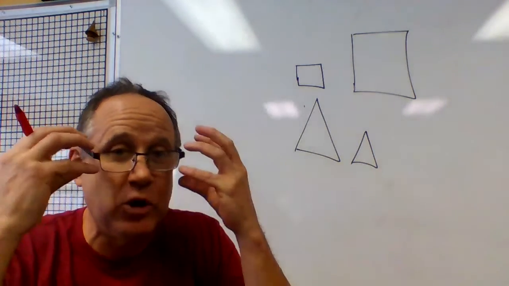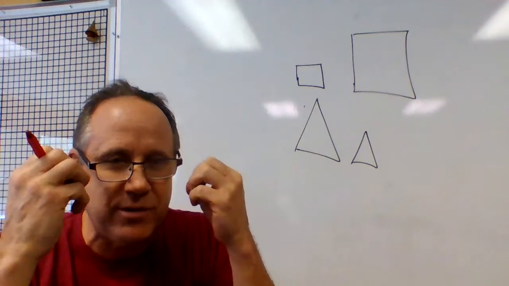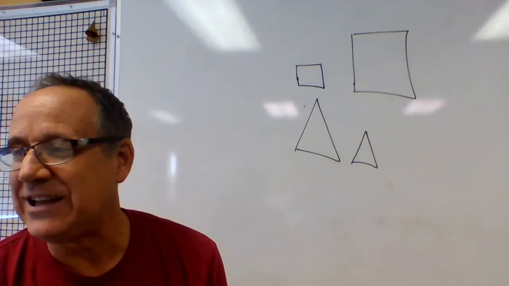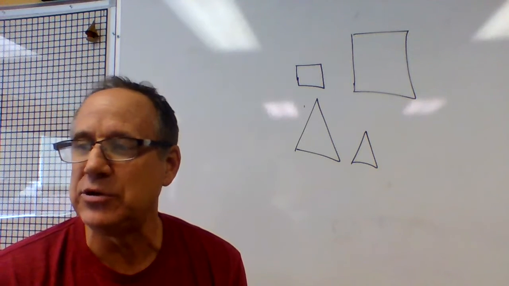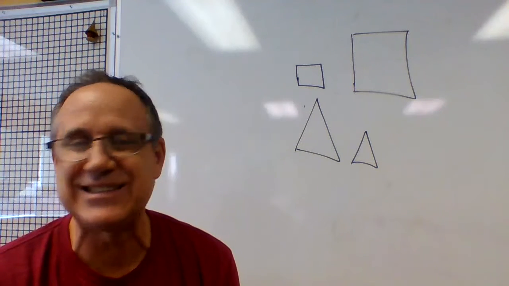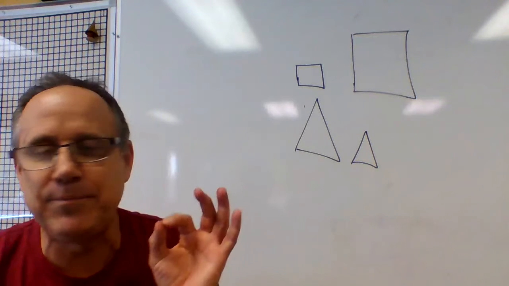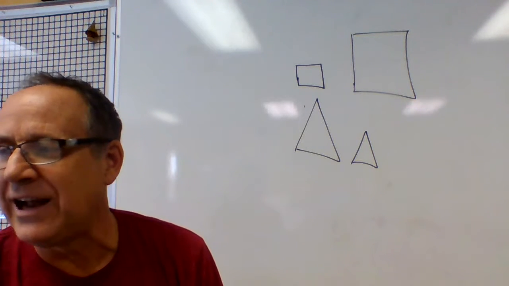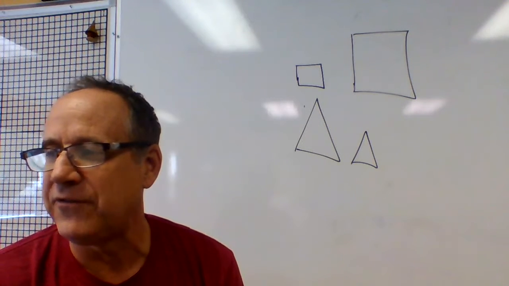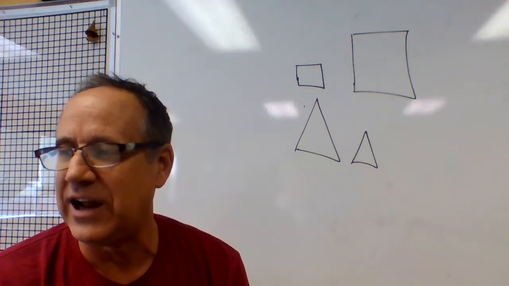When your pupils dilate, you put something in your eyes, and they expand, they get bigger. So a dilation is a transformation that enlarges or reduces the original figure proportionately. Since a dilation produces a similar figure, a dilation is a type of similarity transformation. Dilations are performed with respect to a fixed point called the center of dilation.